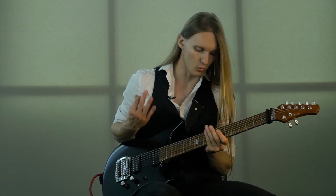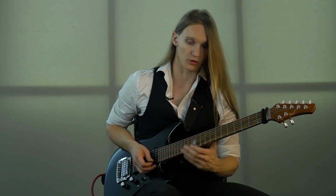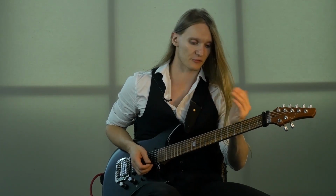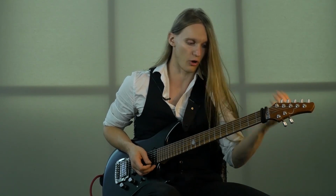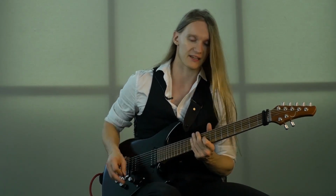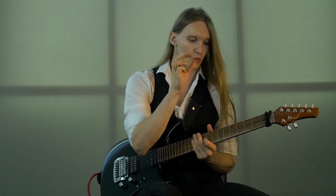So once again, if you put all of these different individual intervals into one big scale, it would be something like the altered scale, something really complicated, something that you'd have to study long and hard in order to master and to apply on the guitar. But I'm not thinking like that at all. I'm thinking in terms of what can I borrow from which mode?